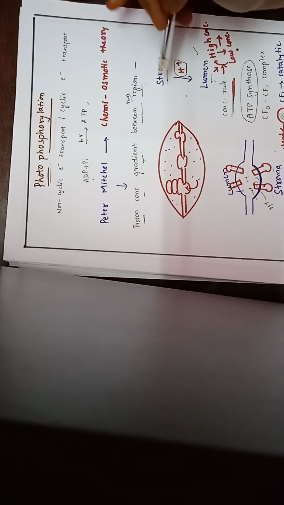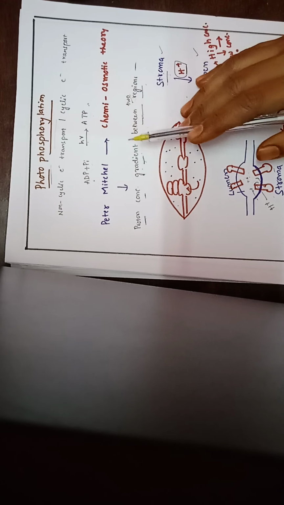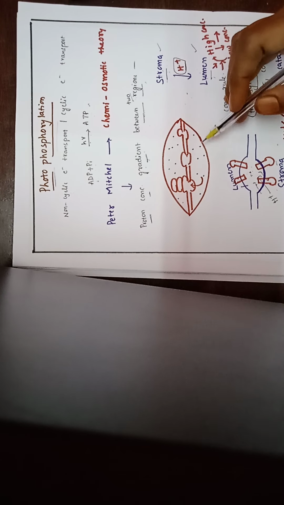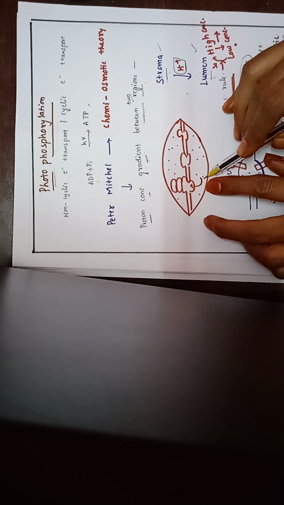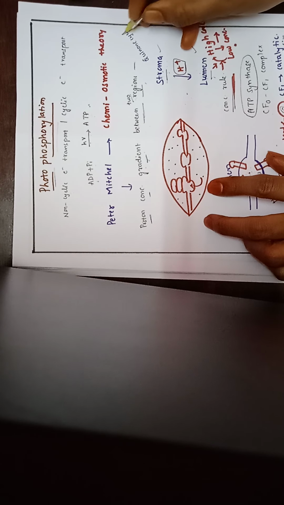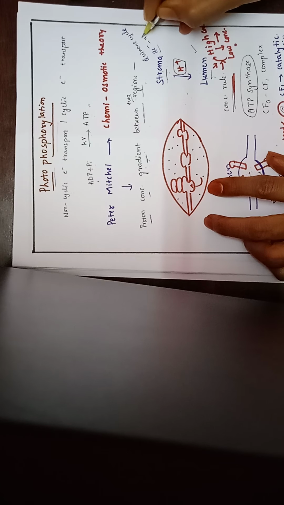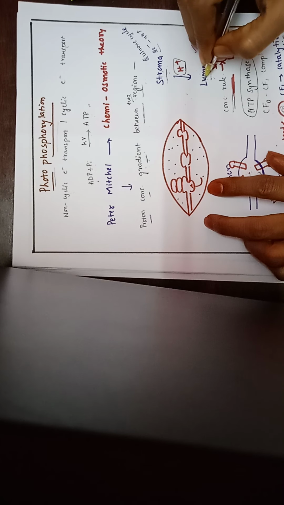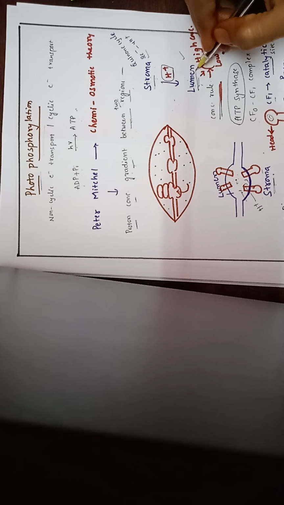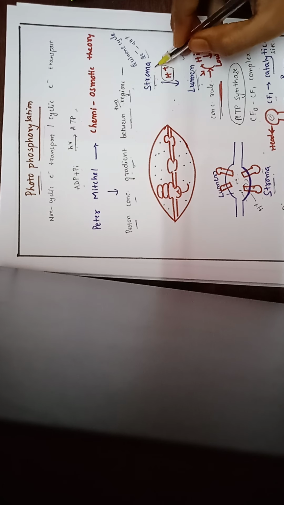How this difference develops, we already studied in detail in cyclic and non-cyclic electron transport. As the cyclic and non-cyclic electron transport operate, the protons translocate into the lumen side from the stroma region. That is when the quinone cycle occurs during non-cyclic and cyclic electron transport. During the quinone cycle, for every one pair of electrons transported, 4 protons are translocated from the stroma to the lumen. So it is a continuous process. Thus, in the lumen the proton concentration increases, and gradually in the stroma region the proton concentration decreases.